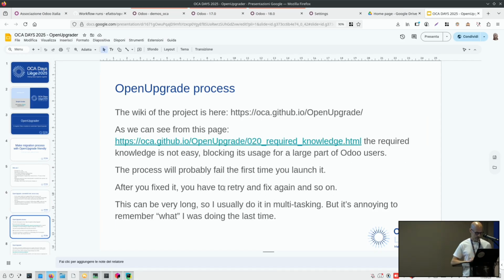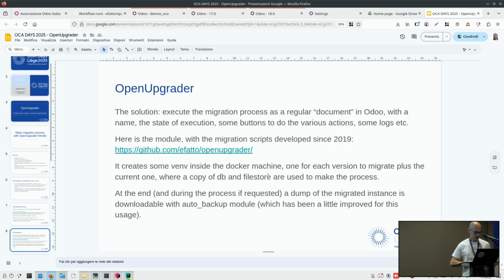Okay, I have already told this slide. I thought about a different solution, a solution that puts the OpenUpgrade process inside Odoo, as a regular document.